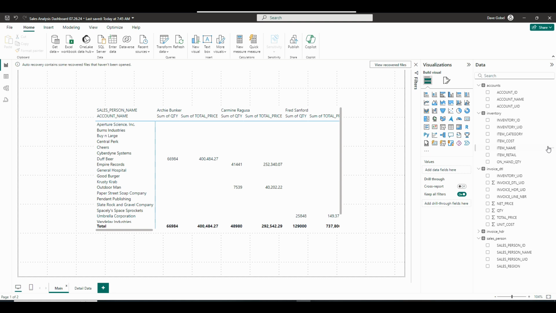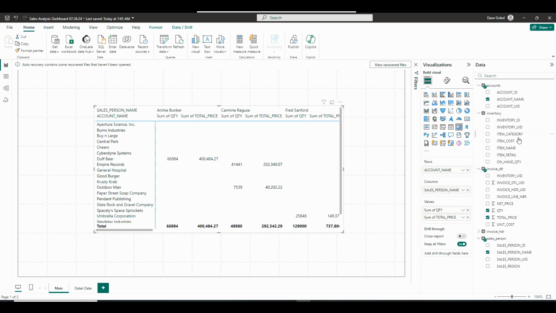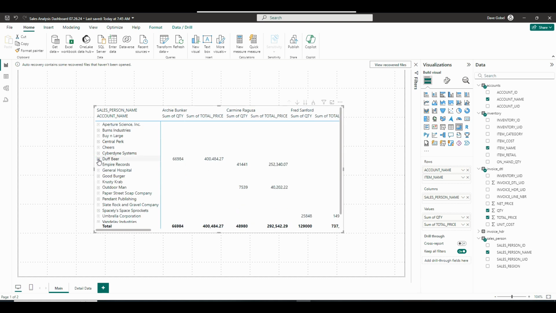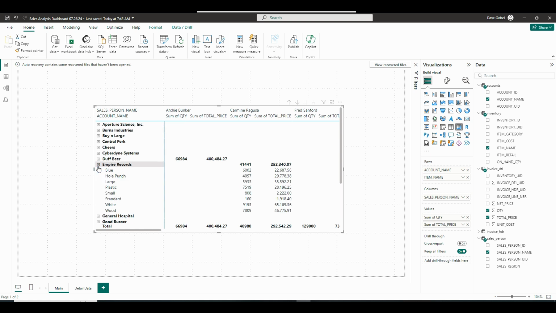So let's go ahead over here and take a look at our inventory, and let's see what kind of stuff these folks bought. So we're going to put that underneath account name. There we go. So we can see now that's pretty good.